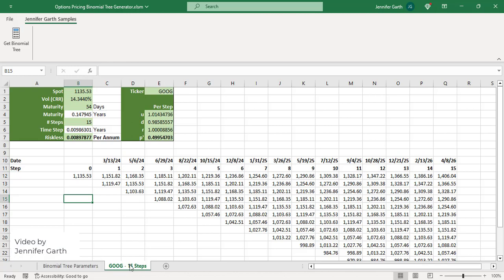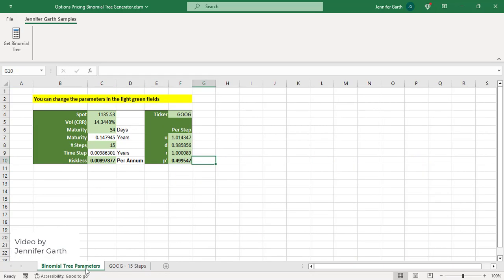So anyway, you see I have Google, 15 steps, and if I was going to do this again, I think I would change the interface. I probably would make it a user form, or just have people enter the parameters up here. But like I said, it was a long time ago, and realistically, I'm probably not ever going to do any of that stuff with this file. I'm probably never going to do anything with it again, but who knows. But if I were going to, I would probably change the interface.